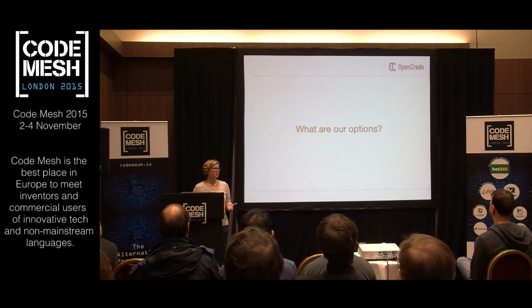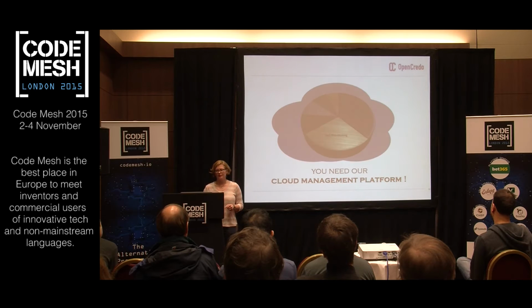So what are the options if we want to do this? What are the options out there already? We want to define this template, and we want to be able to spin it up in different cloud providers. As soon as somebody says the word multiple or hybrid clouds, you will inevitably run into what people call cloud management platforms. These are various commercial as well as open source tools which claim to be a single pane of glass.